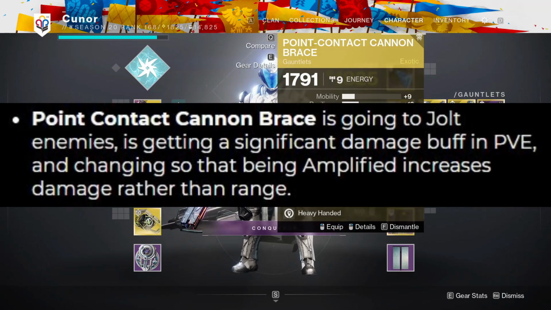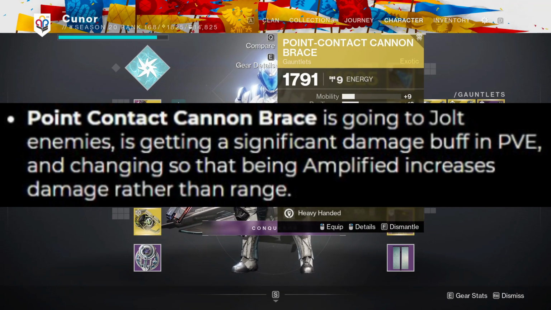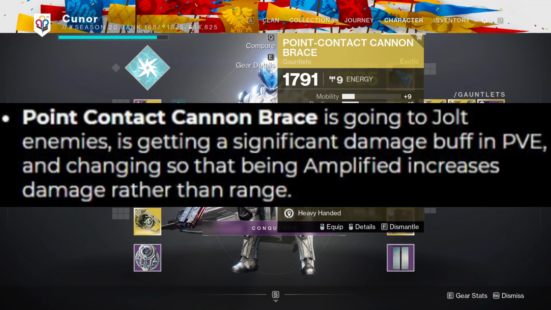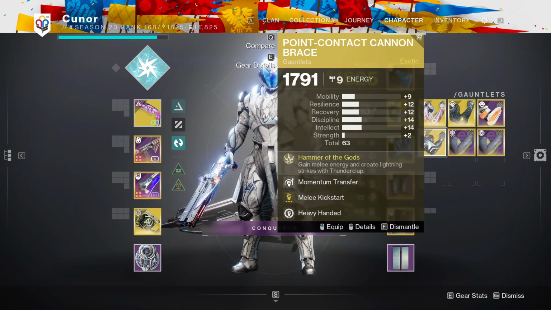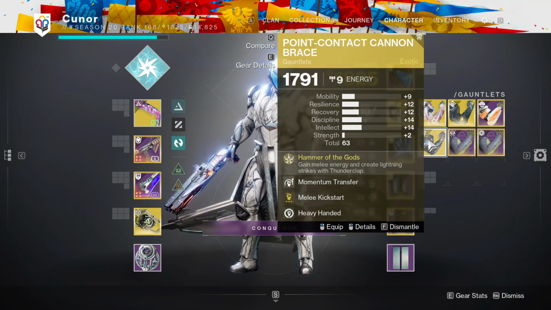But the leak states Point Contact Cannon Brace is going to jolt enemies, is getting a significant damage buff in PvE, and changes so that being amplified increases damage rather than range. To me, this sounds amazing, honestly. And this exotic actually is not bad. The only downside right now is the damage is awful and it does not do anything.